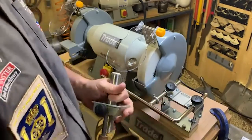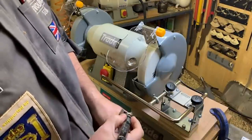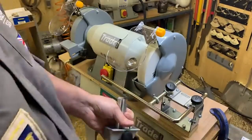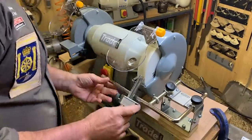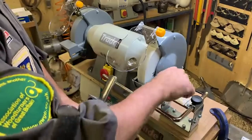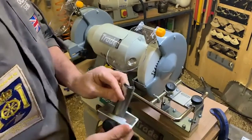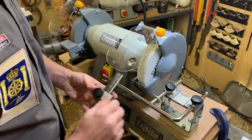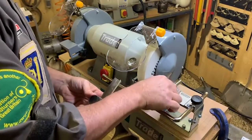There's no jig setting to set this up. All we're going to do is the old engineer's trick of a bit of black on the back. So a little pen to get that exactly the same, if you want to get it exactly the same, of course. Don't start the grinder running just yet. You're going to eyeball it up, pinch it up. Look at the back. Now you can see there, hopefully the camera's picking this up, it's grinding a little bit heavy on the heel. So that means I'm too far forward. So I'm going to use the adjuster, slacken off, and wind the bar out a couple of times.